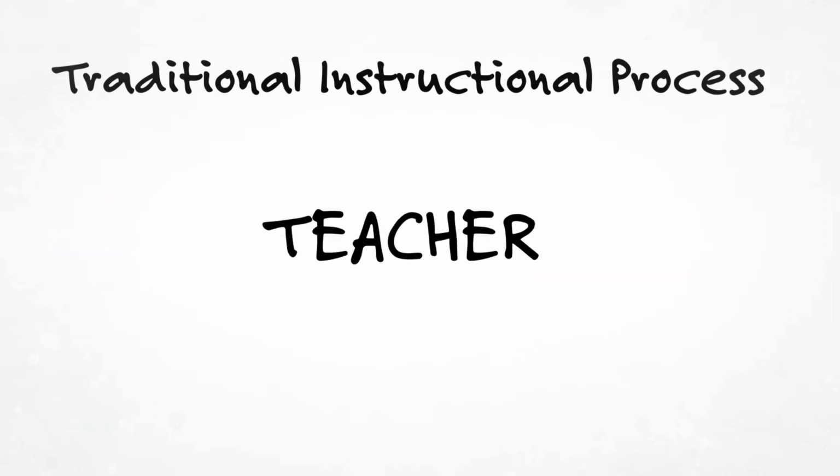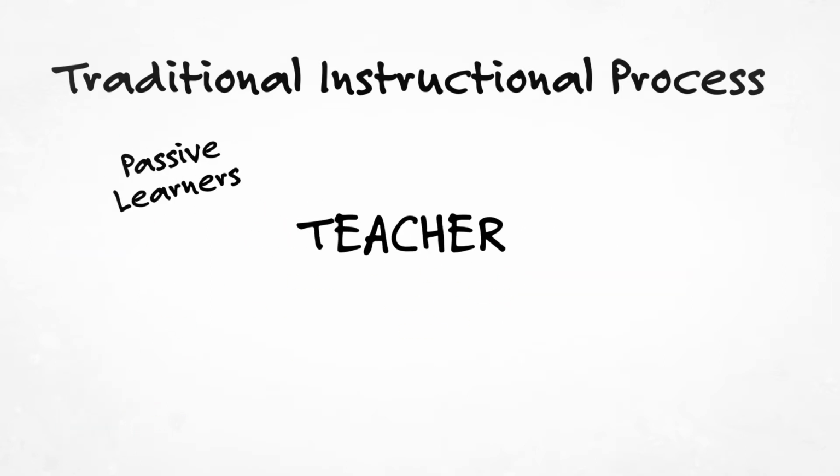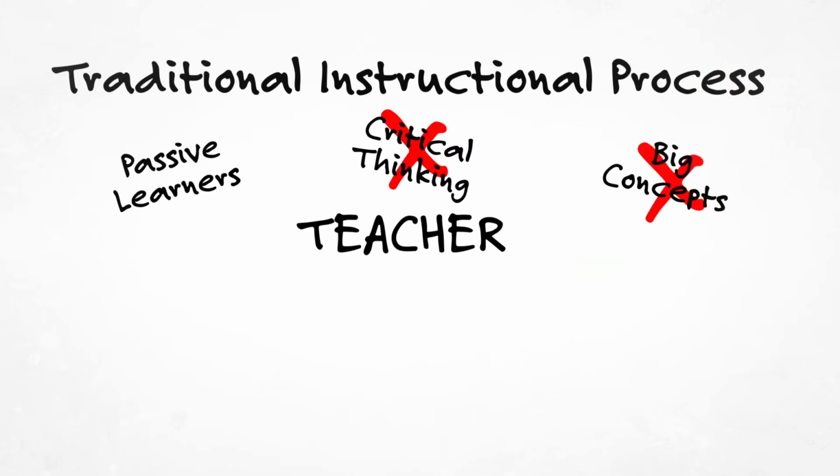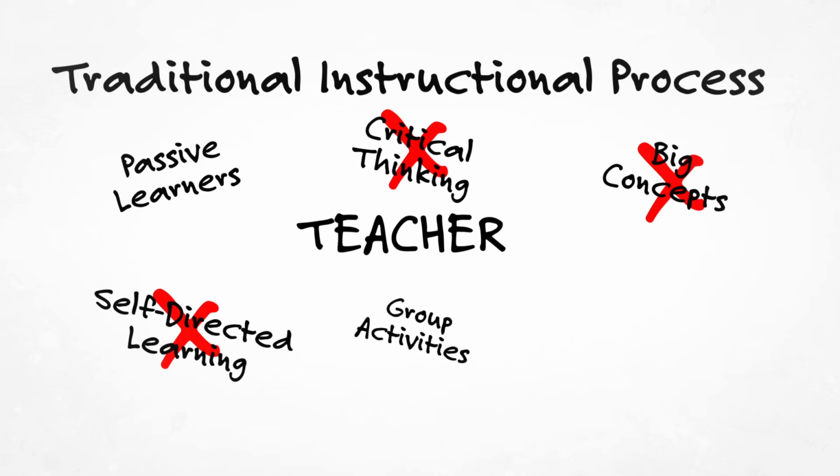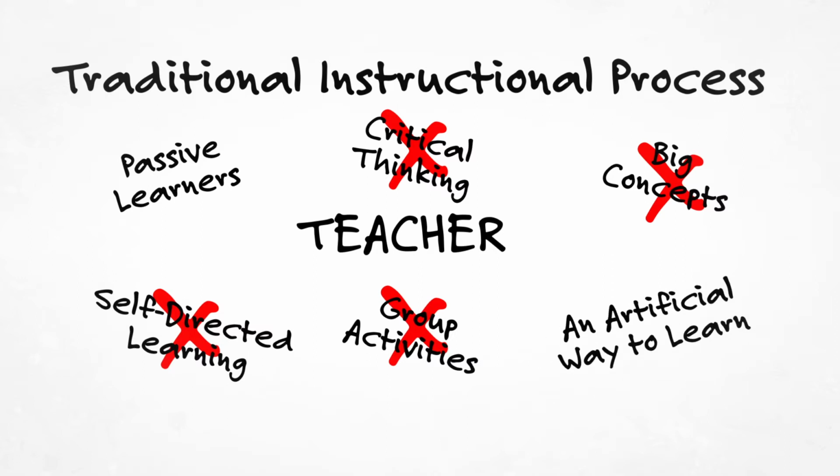In this traditional teacher-centered instruction, students are passive recipients of knowledge. The students aren't engaged in critical thinking. There's no focus on process or big concepts. There is no self-directed learning, and it generally doesn't allow for group practice or team projects. It's an artificial way to learn that doesn't prepare students for real-world problem solving.